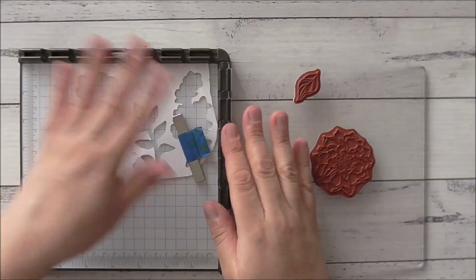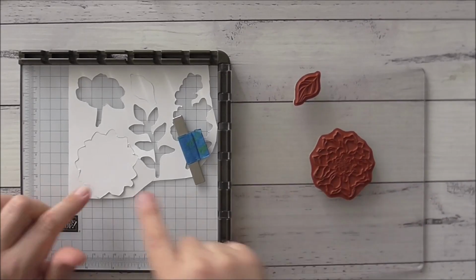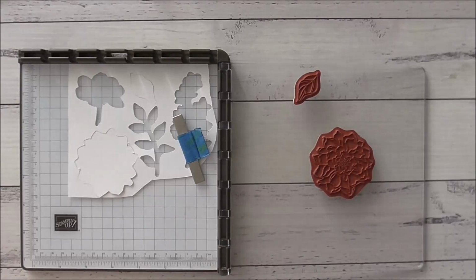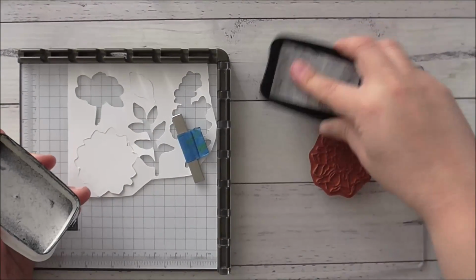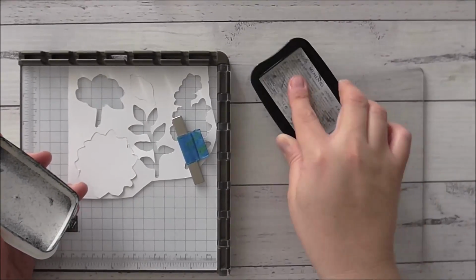Fiddling around, I have now put everything in place. This stamp is not easy to line up with this, so just letting you know, that's why there was a bit of a delay here. So what I'm going to do is just stamp my images with Memento Tuxedo Black ink.